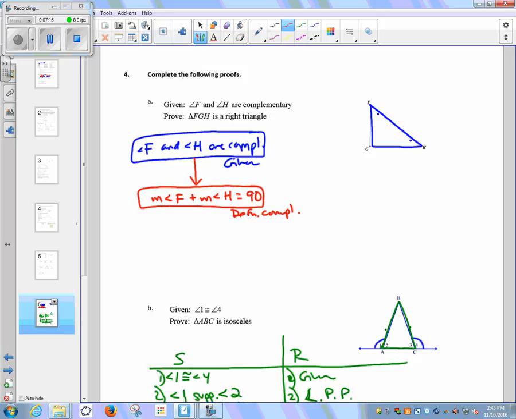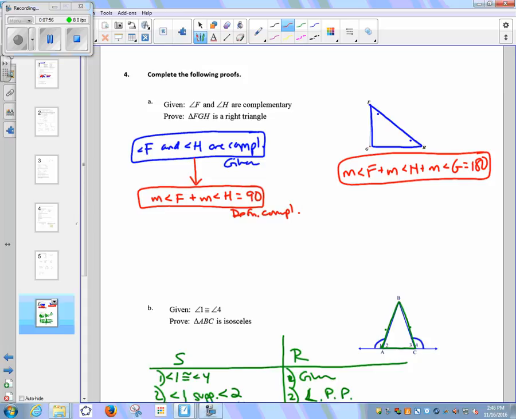All right, so let's think through the logic. Logically speaking, if these two add up to 90, what's the measure of angle G going to be? 90, which is going to make it a right angle, which is going to make it a right triangle. How did you know that that was going to be 90? So all the angles have to add up to 180. So that's the general statement that you're going to make. For 22s, you're going to make that here. Measure of angle F plus measure of angle H plus measure of angle G equals 180. Right? That could go the very next step in a two-column proof.